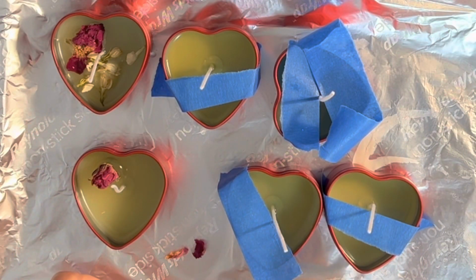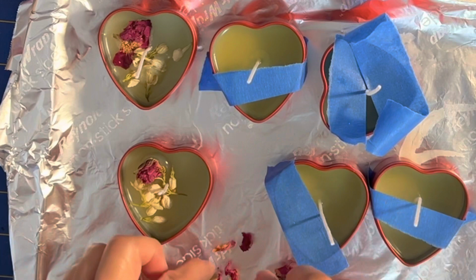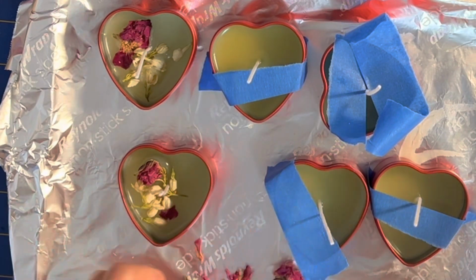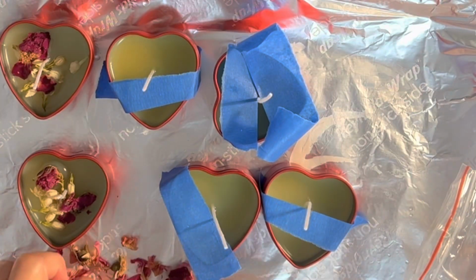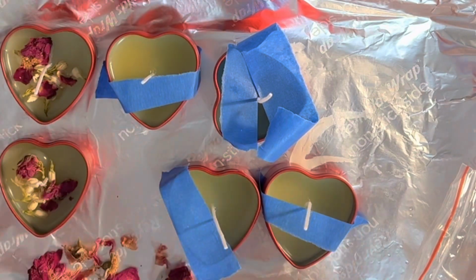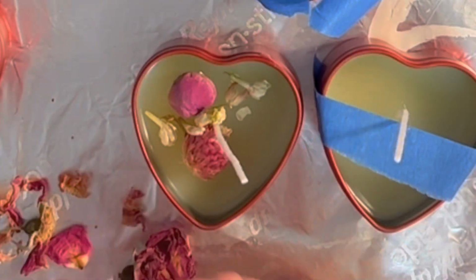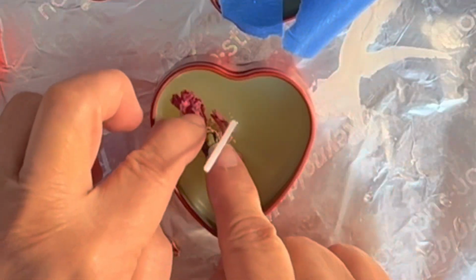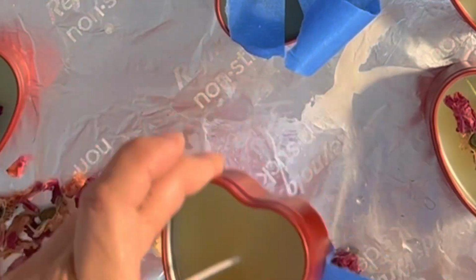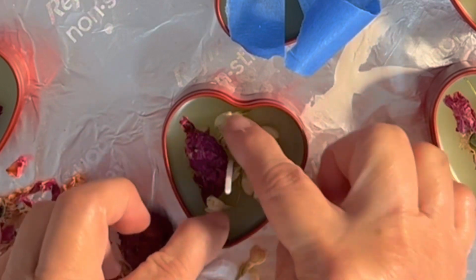Now before the wax dries up completely, you want to have the top of the wax kind of moist, so you can actually push down a little bit on your dried flowers, because you do want them to be in the wax. And these smell really good. I got this pack from Amazon, and I had extra from what I used before on my other giveaway gifts, and it lasts a long time. Because it was Valentine's, and because I wanted to use the reddish pink fuchsia colors, I figured this would be a good color combination for that.